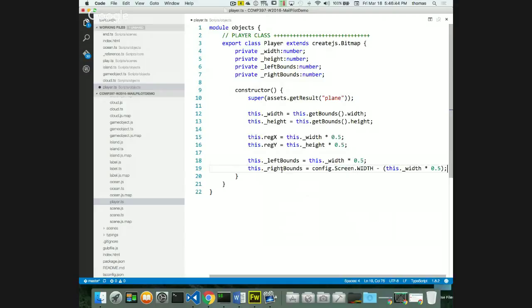I want to establish this now because when I do a boundary check, I want to put my guy back to the left bound. I never want to go out of left bound and right bounds for my character, because otherwise it'll be half out of the screen. Never want to do that. Okay.